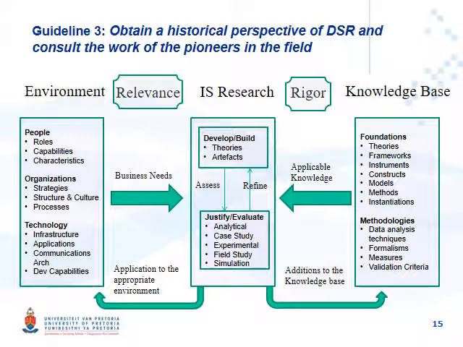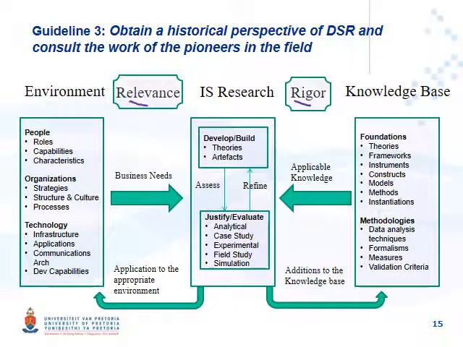And the two concepts that lead this whole model are relevance and rigor, where relevance focuses on what is important in practice. On the left-hand side, it is about people, organizations, and technologies, and this feeds your problem. This is the business need that you start out with. Then on the right-hand side, you have your rigor, your foundations and your methodologies. What is known about the problem and what is the applicable knowledge that can be used.